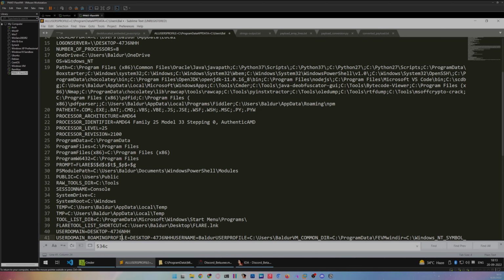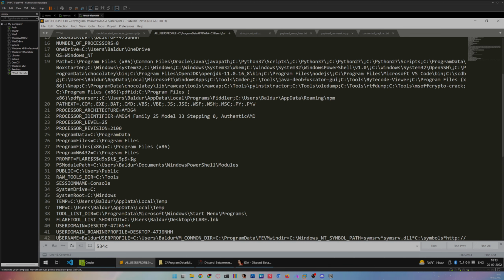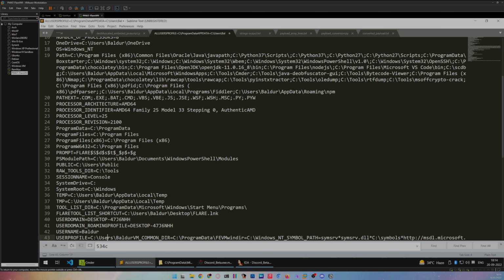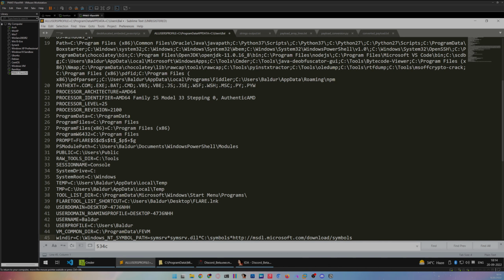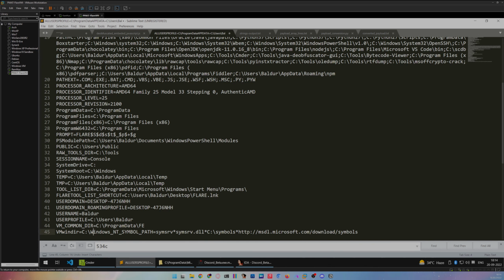User domain. Roaming profile. Desktop. Username. User profile. Vendor. Windows NT simple path.